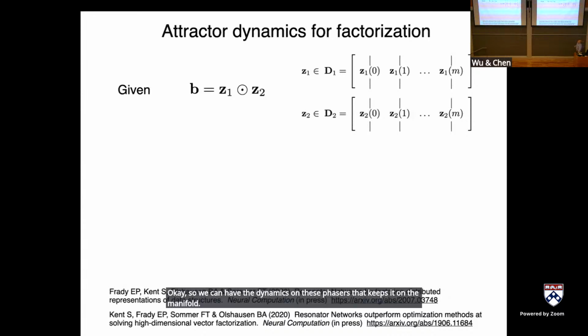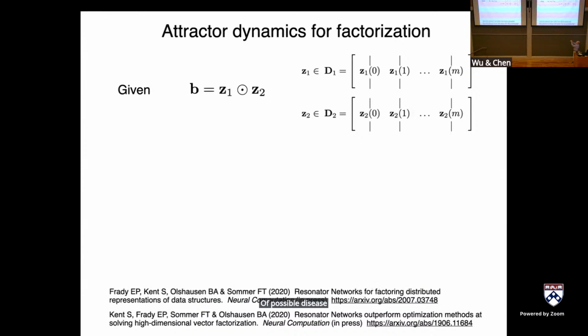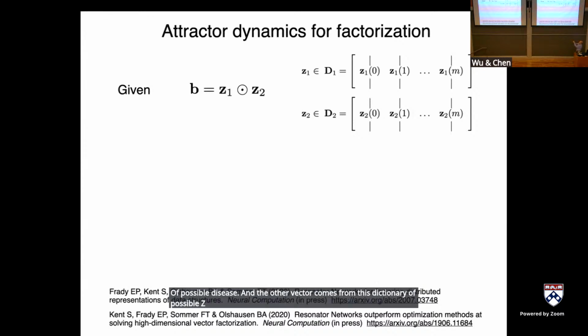Now what we can do is try to find, for example, given a vector B, which is a product of two vectors, one of these vectors comes from this dictionary of possible z's, and the other vector comes from this dictionary of possible z's. One of these might correspond to the position of the object, the other might correspond to the shape of the object, so it'd be a discrete dictionary. It wouldn't necessarily lie on a torus. But for now, the problem is that given a vector B, which is a product of this vector and this vector, figure out what those factors are, okay? The constraint is that whatever I choose for these two vectors, this one has to come from this dictionary of possible vectors, and this one has to come from this dictionary here.